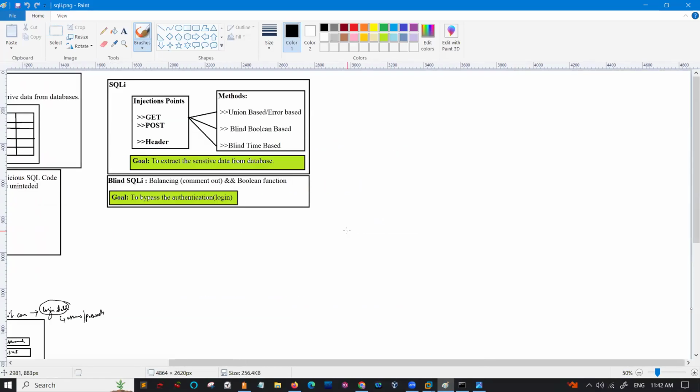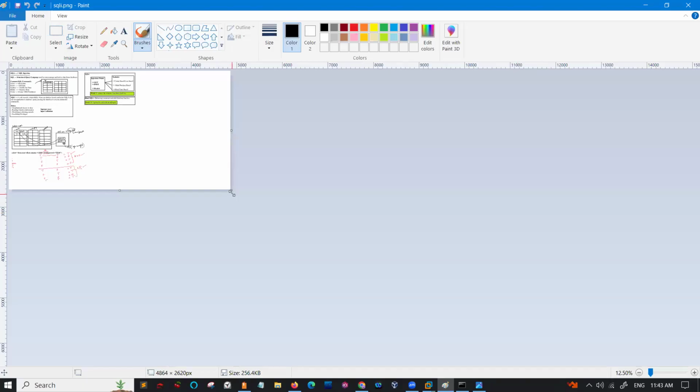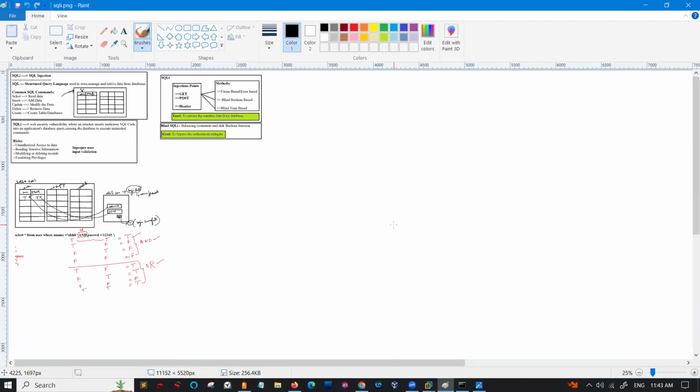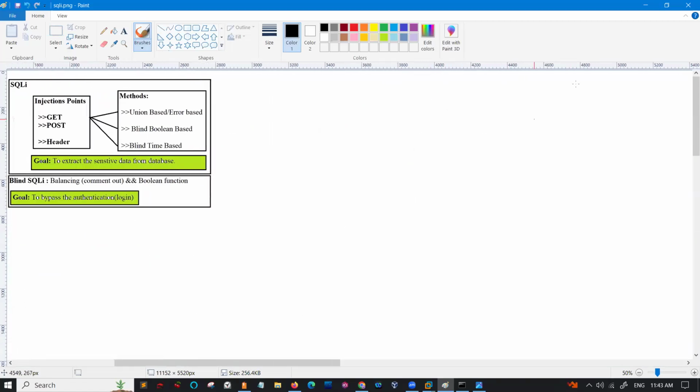Did you find any website which is using the Boolean functions? How many did you try?